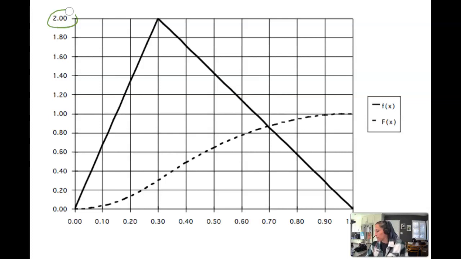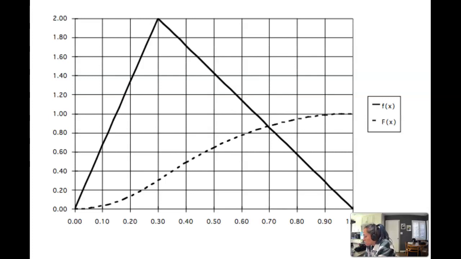So this is okay. If we wanted to check, we'd look and make sure everything is above the x-axis, which is true. We don't have anything negative. We don't have to worry about negative probabilities. And we want to verify that our area under the curve is in fact 1. And so if we look here, we can see our x goes from 0 to 1.